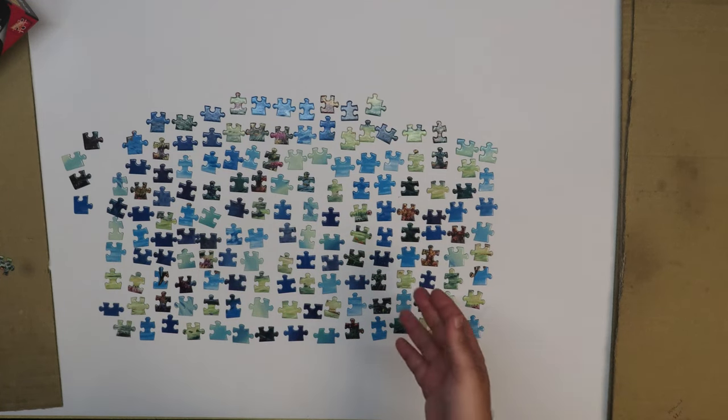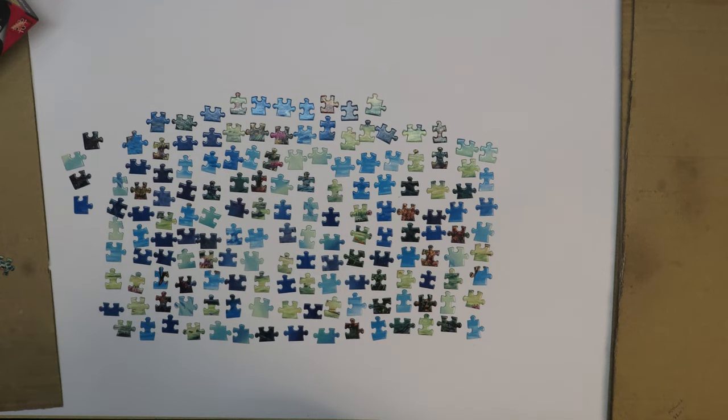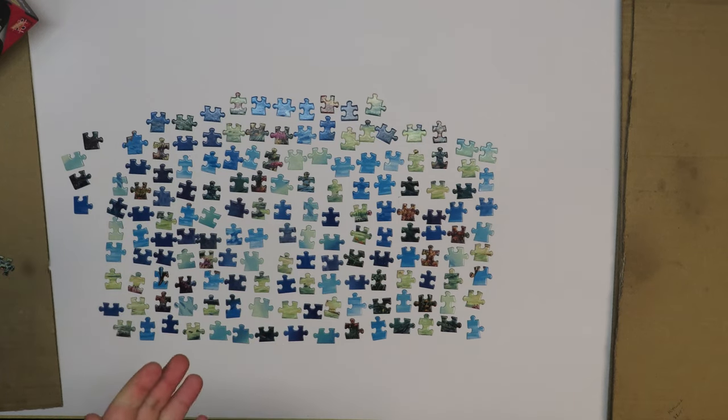As you can probably see, this is from a puzzle that is on what we call a grid cut — a grid cut or a ribbon cut. These puzzles are very usual in Europe. Most of the time in Europe you have these puzzles. It's something typical for puzzles like Ravensburger, Black Hege, the German brands, or brands from France or from Russia. This particular one is made in Turkey. It's also a ribbon cut.